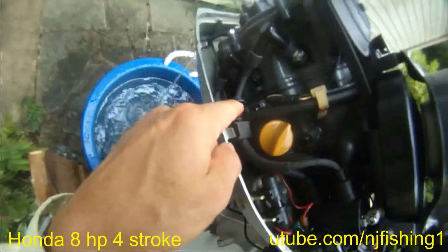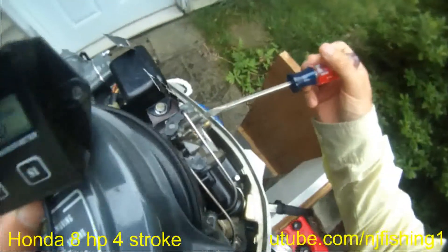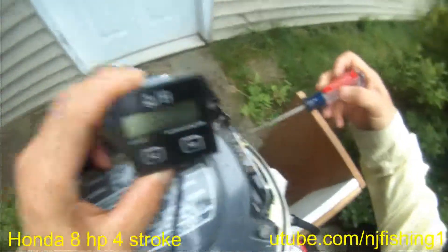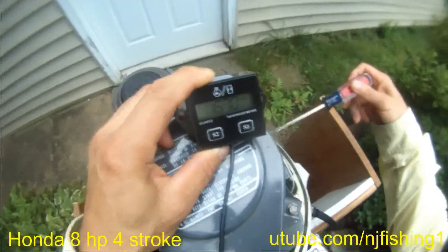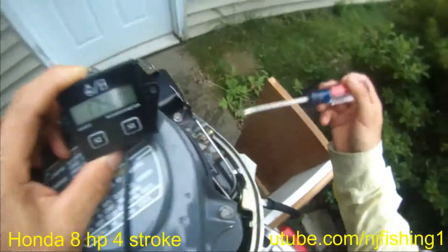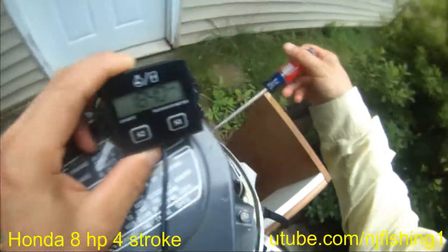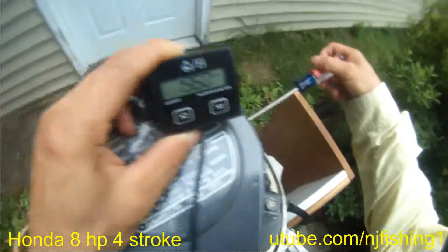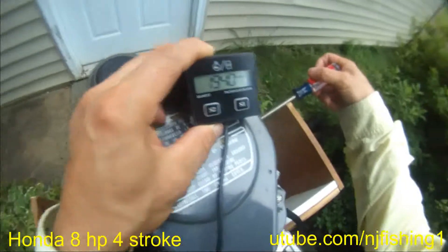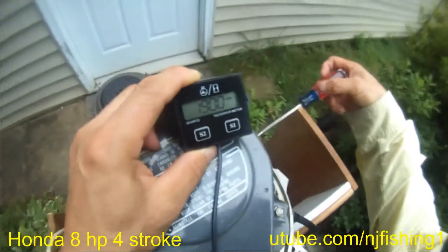I just tied this wire loosely there. Now it's back down to 1600. I'm going to turn this screw clockwise to see if it will make it go faster. As you can see, I turn the screw in and all of a sudden the tach meter is showing 1800, 1900. I'm going to turn it counter-clockwise now to let it go down, because it was going up to 1900. I'm turning the idle screw to slow it down.